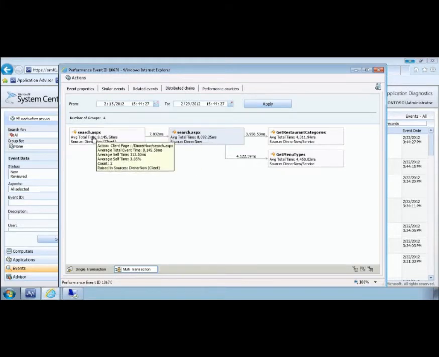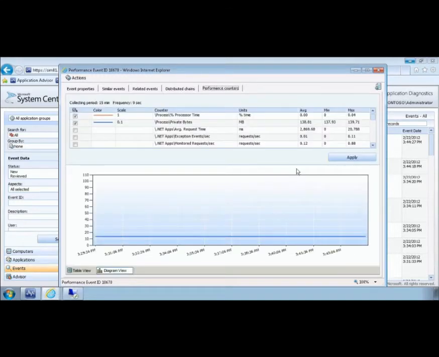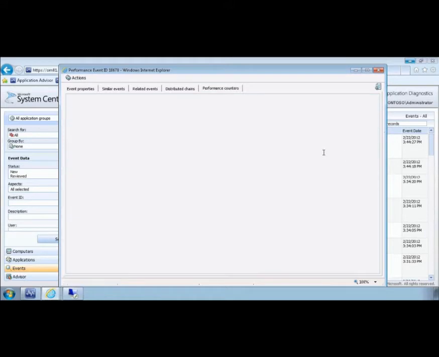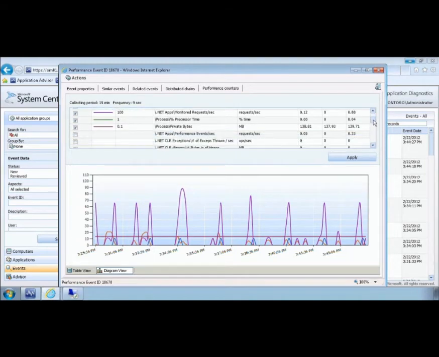Is it going to drill in for me? No, it's not. We can also pull back the performance counters as well. So if we're tracking perf counters for particular things, we can select the ones that we want to see. It's going to add it to the graph and add that in. So, we can very quickly see for that particular infrastructure in the application, we're starting to see all the different perfmon counters that are coming through.